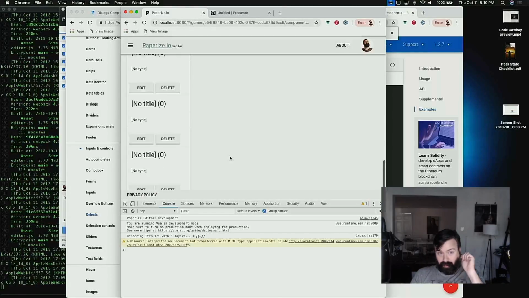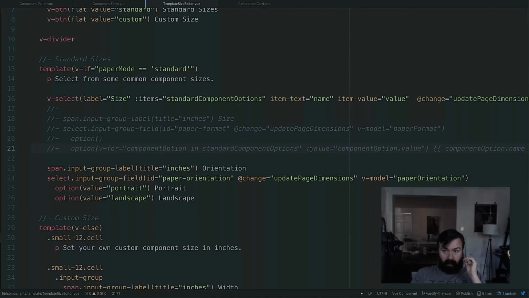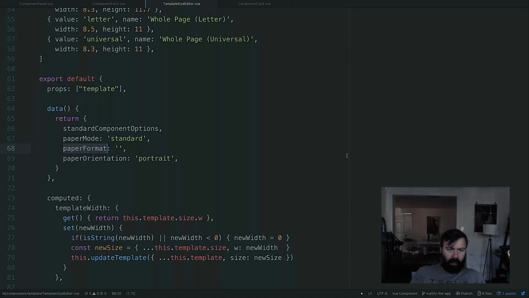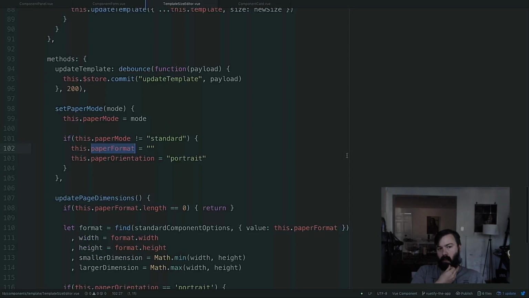That doesn't seem to be persisting, or it's like over persisting. Paper format. You know what this is?